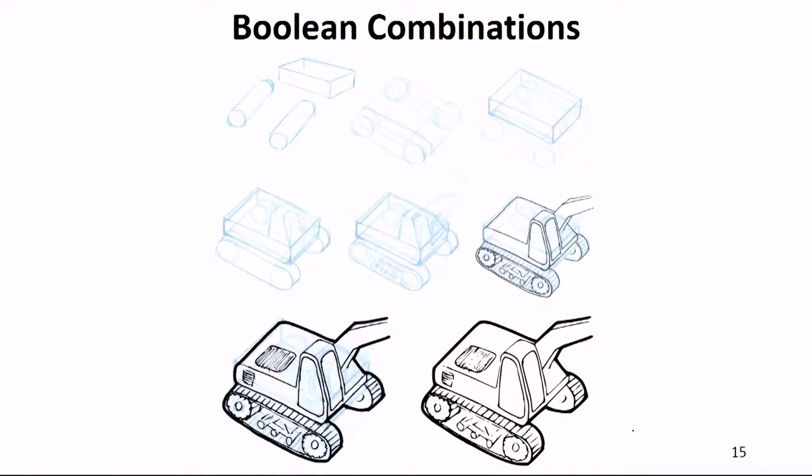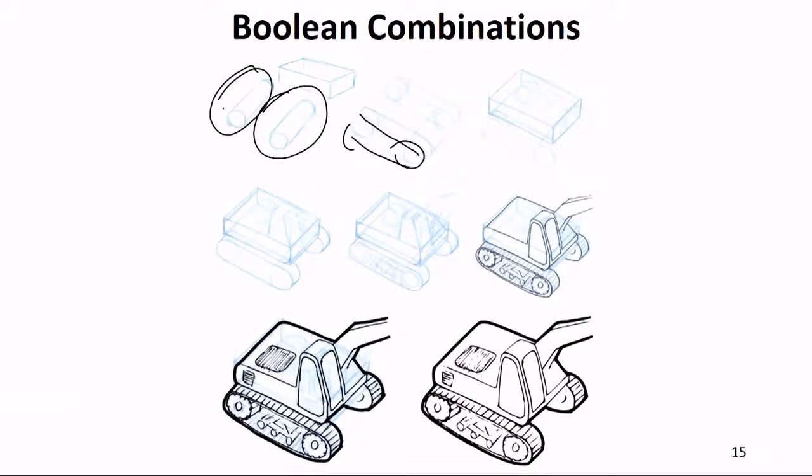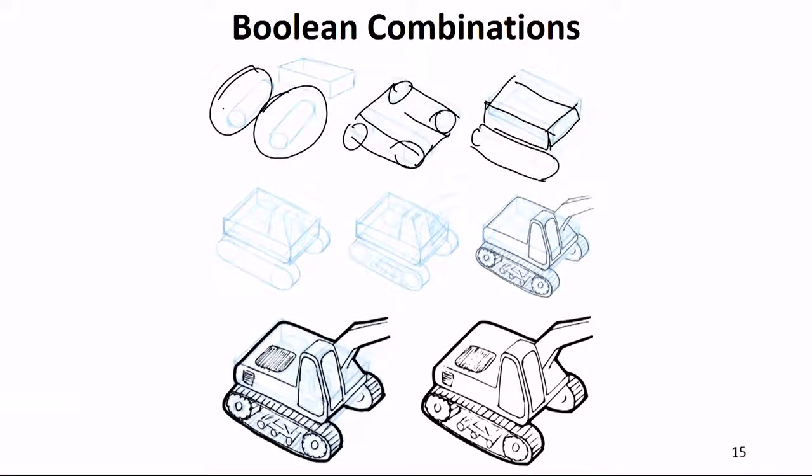So how to think about the idea of Boolean combination? Well, here's an example of a crane or other types of large vehicles, but you can look at it from the first piece. So here you have a couple of simple cylinders, and then those cylinders are combined up here, right? Just illustrating it here. Then you have a cube on top, right? And the thing is sitting here.